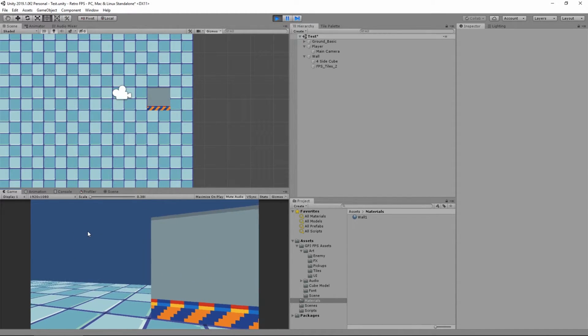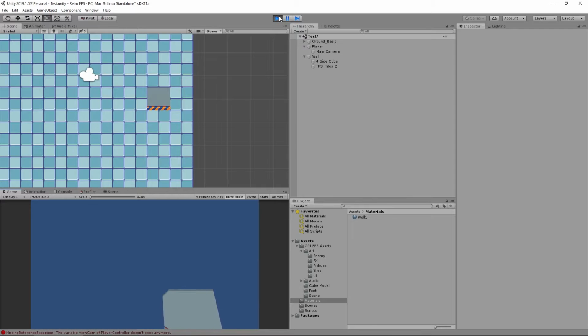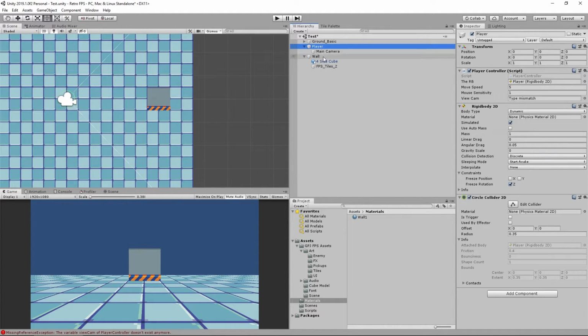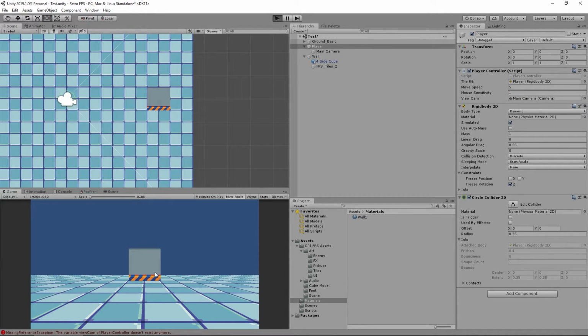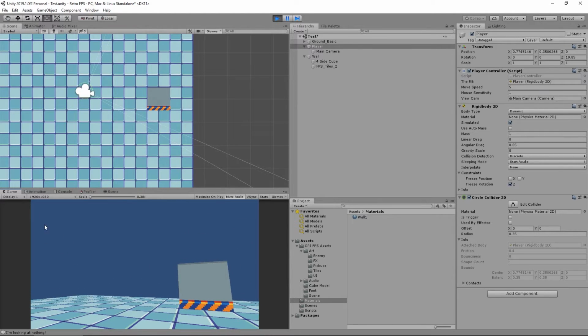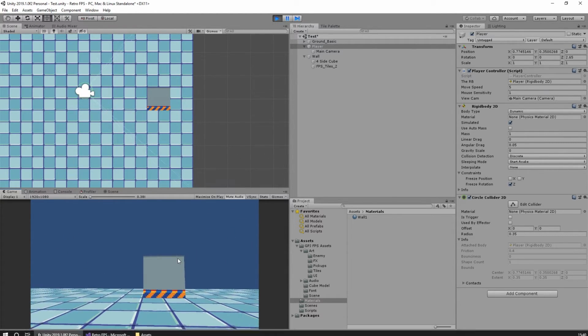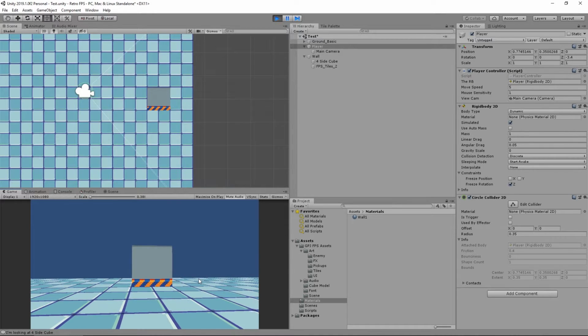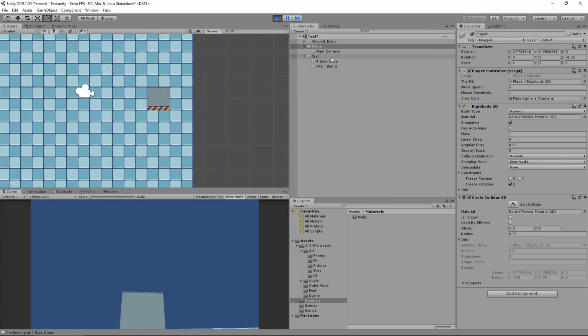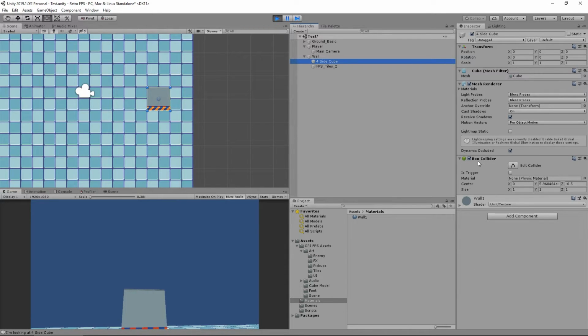If I click over here, well, we haven't applied the view cam. Hold on, let's try this again. Player, view cam, there we go. Okay, so we can go over here. If I click this way, we get "I'm looking at nothing," but if I put the wall in the center of the screen, I'm looking at four-sided cube. So four-sided cube is the object that has the box collider attached to it. Okay, so perfect. That's exactly what we wanted to do.